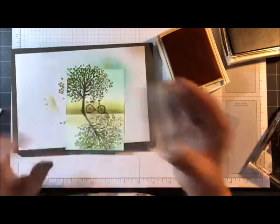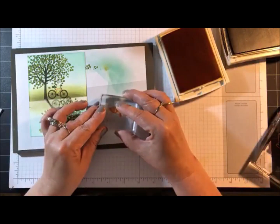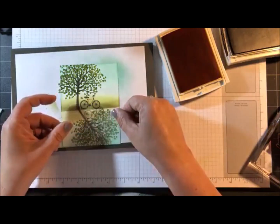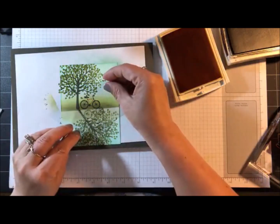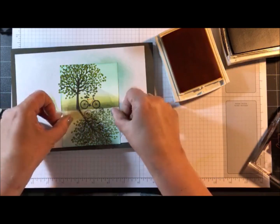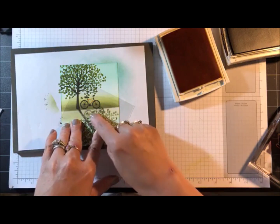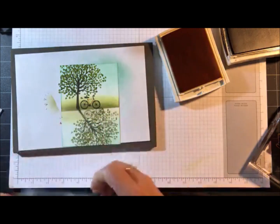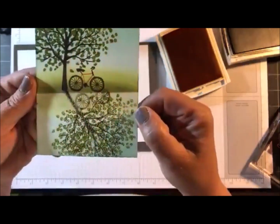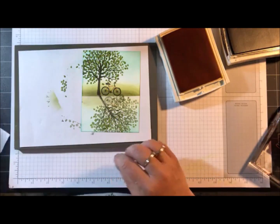Okay, now I'm going to do the frame of the bicycle. So one more image that we need to reflect. Okay, now I got to figure out that one goes this way, so I got to flip it this way, and I'm lining up. The orange actually goes to the spokes of the wheel, and that's what I'm doing on both wheels. Okay, and that's our reflection. Isn't that neat? So for those of you that have never tried this, you have to try it. It's a lot of fun.